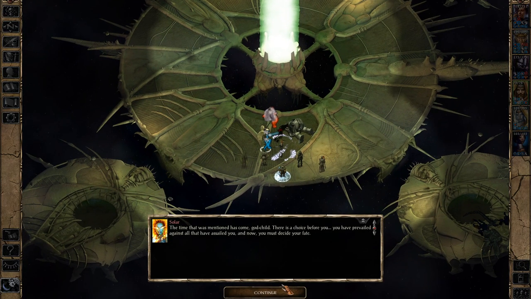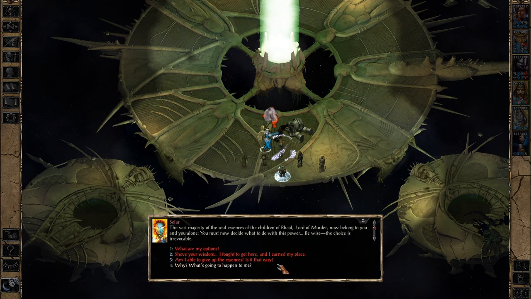We did it. The time that was mentioned has come, godchild. There is a choice before you. You have prevailed against all that have assailed you, and now you must decide your fate. And what a fate it will be, folks! The entire Baldur's Gate saga has led to this. The vast majority of the soul essences of the children of Bhaal, Lord of Murder, now belong to you, and you alone. You must now decide what to do with this power. Be wise. The choice is irrevocable.